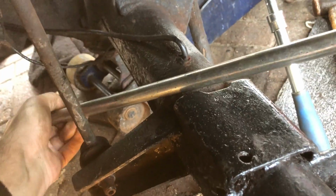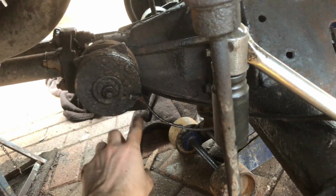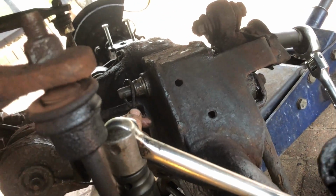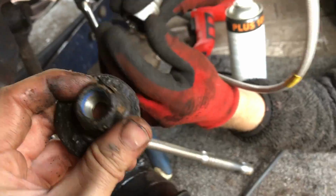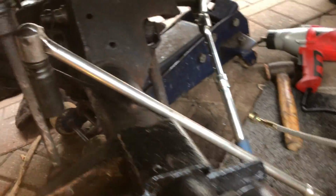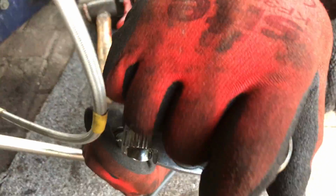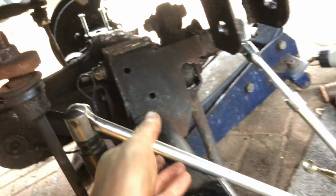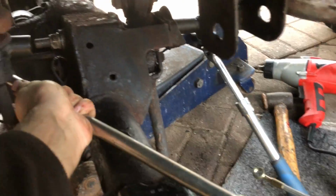So it has this balancing cable, this thing. Cable off this block. That's in front like that, and it's held on by this nut. What size is that? It's a 24mm nut and a washer. And then at the front, you've got a 21, and at the back, this big nut here, which you have to sort of hold on to, is a 24. So it's all fun and games.